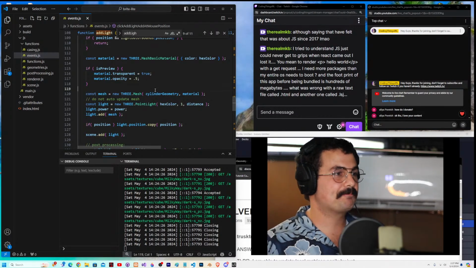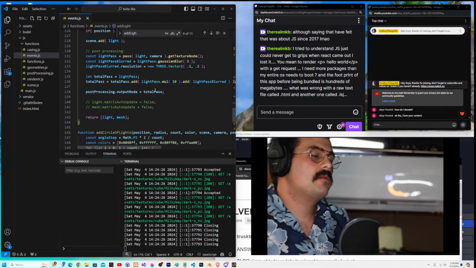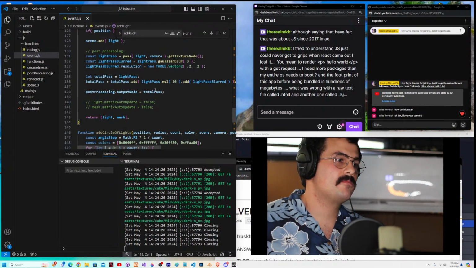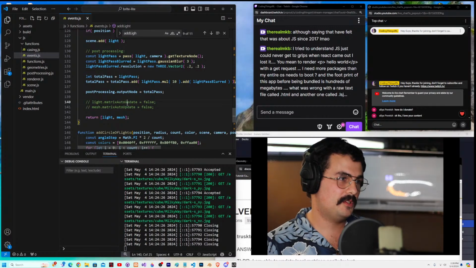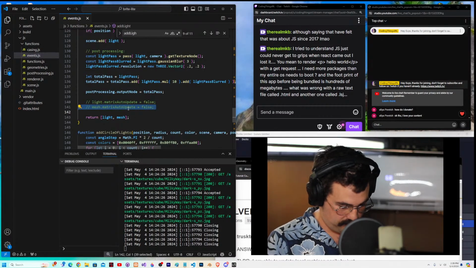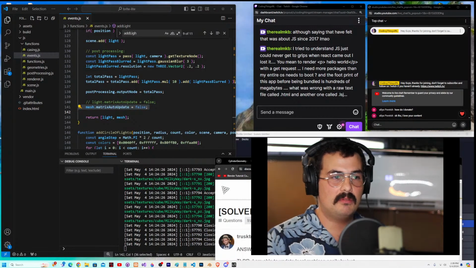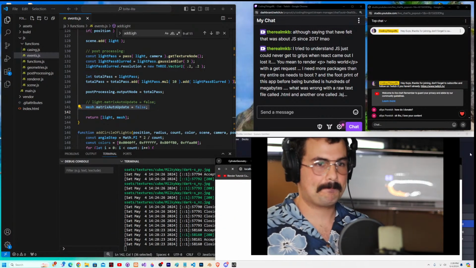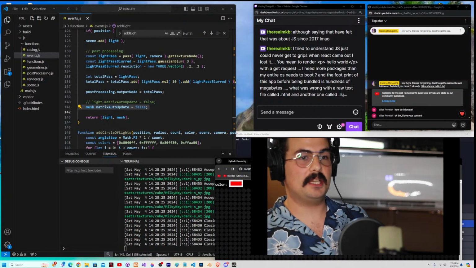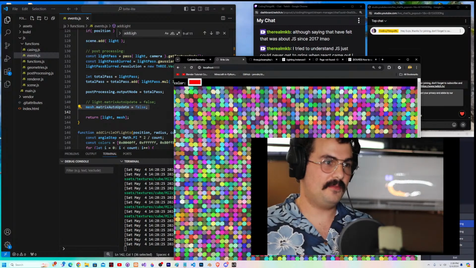But I mean, I want to check and see if just doing the mesh will, like, what will that do? If I just make the mesh matrixAutoUpdate false.